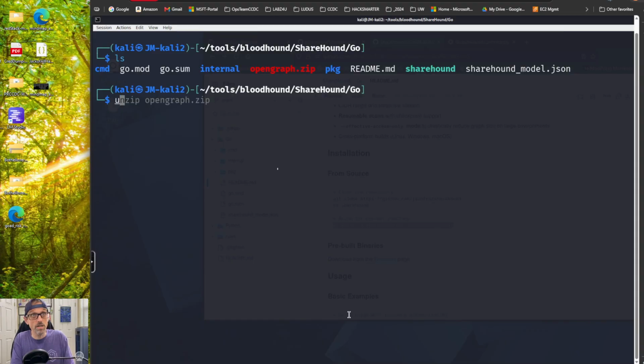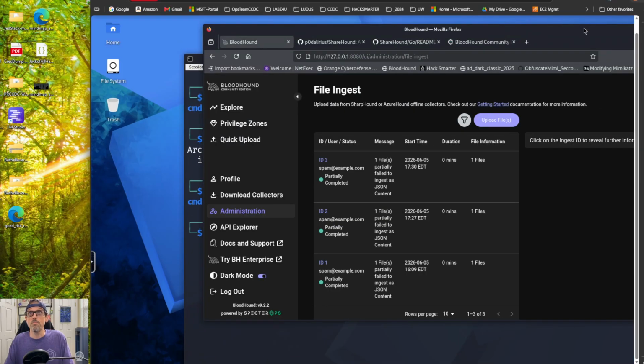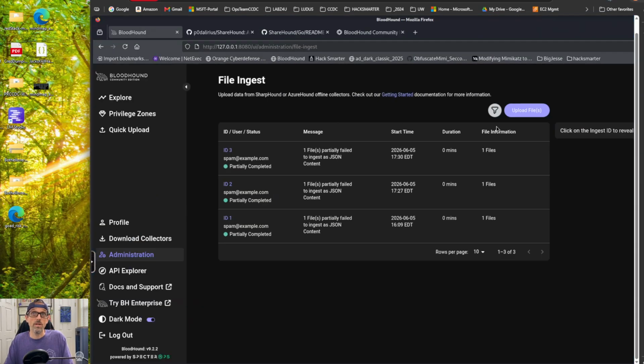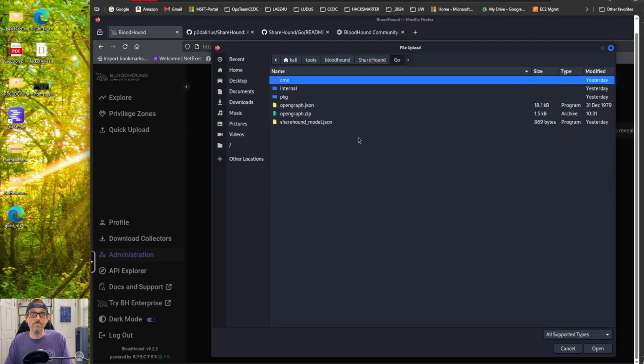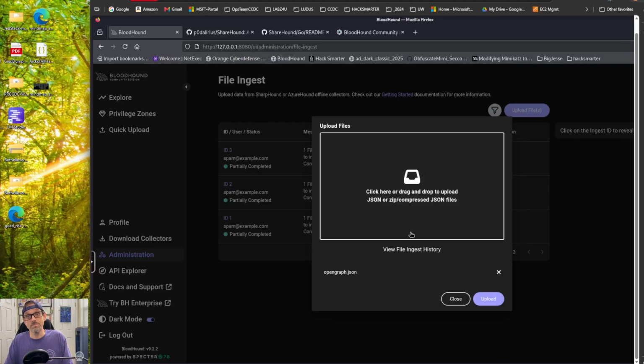We'll do unzip OpenGraph, ls. Then we'll notice we have this OpenGraph JSON. So that is where we take this to Bloodhound. Bloodhound's right here. We'll open it up. We'll upload the file. There's the OpenGraph zip, but we want the JSON. So we do that. We upload.